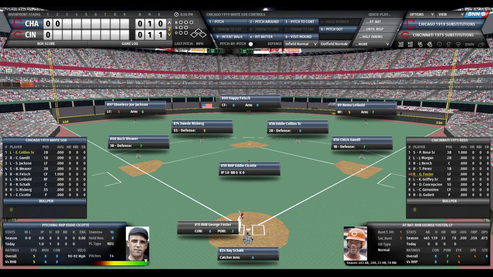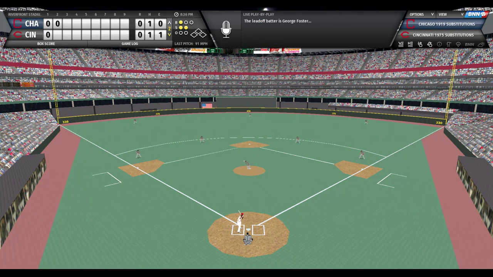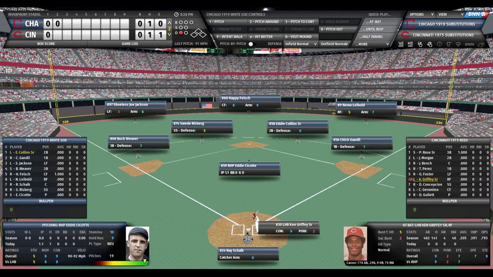Due up for the Reds, Foster, Griffey, and the smooth fielding shortstop, Davey Concepcion. George Foster, 300 batting average, 23 homers, 78 ribbies. Contact excellent, power very good, 4 out of 10, he will go fishing. Right-handed normal hitter. Seacott throws the junker up there, 1-2 count, Foster in the hole. And he sends a shallow fly ball out to left, and that should be out number one, as Shoeless Joe Jackson makes the catch.